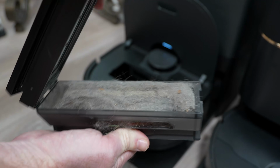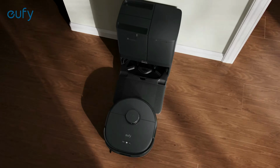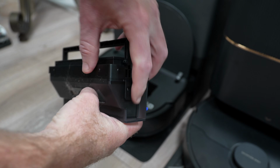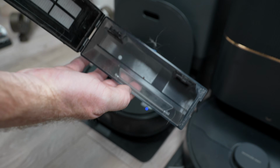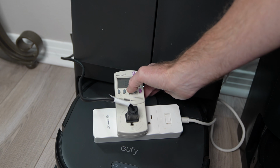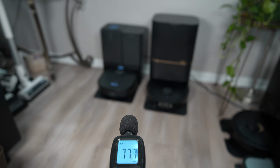Next, I tested the auto empty feature where I started with a completely full dustbin and ran the auto empty cycle once with the robot on the dock. I found the dock was able to remove all the contents of the dustbin successfully. While the dock is emptying the contents, it pulls around 10.6 amps of power and just under 1,000 watts. The sound it produces while emptying is around 77 decibels, which is average.